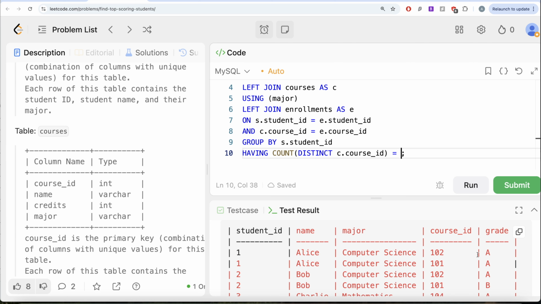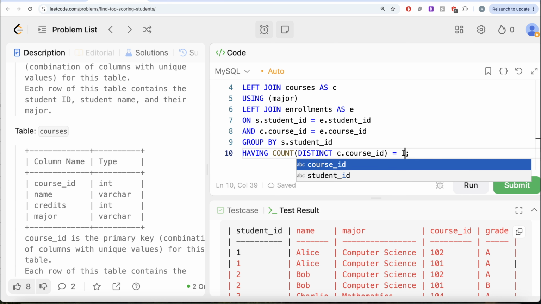And if the person scored A in both of the courses, then if your grade is equal to A, assign the value 1, else 0, and perform a sum. So the count and sum should be equal. Then that means this particular student enrolled in all the courses of their major and was able to secure grade A. So you see how that works and fits in.